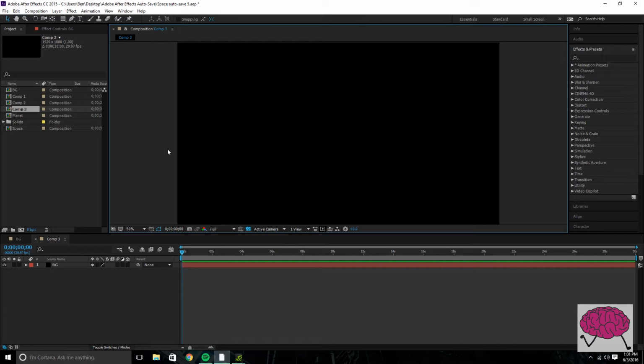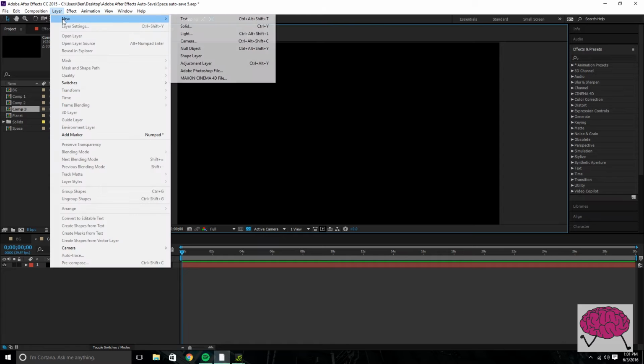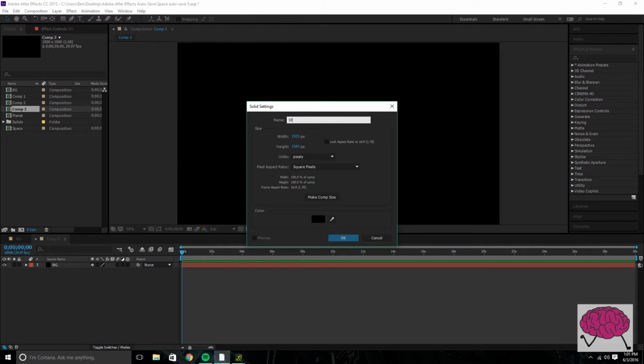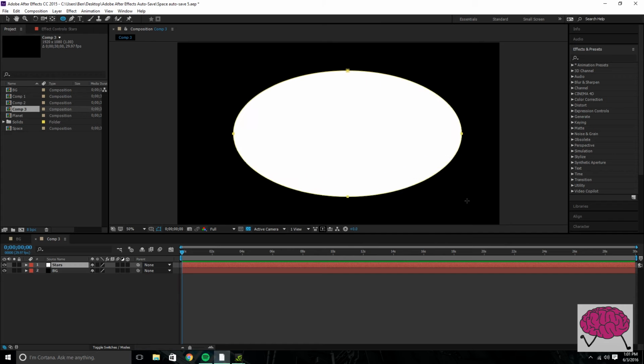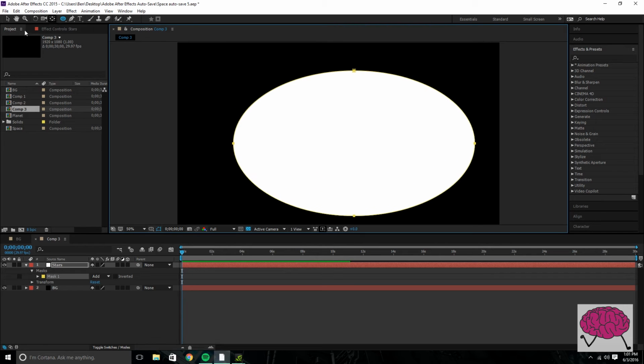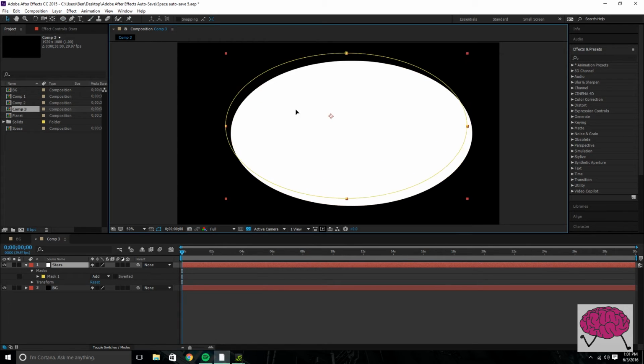Okay, so now there's going to be a lot of layers in this. Another layer. New layer, solid. This one's going to be called stars, and we're going to make it white, and also make it comp size. Then you take the mask tool, make a nice little oval, and move it to the center.